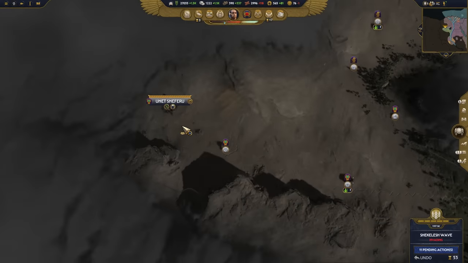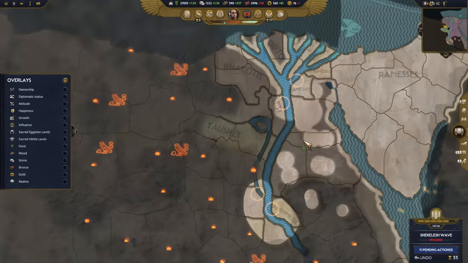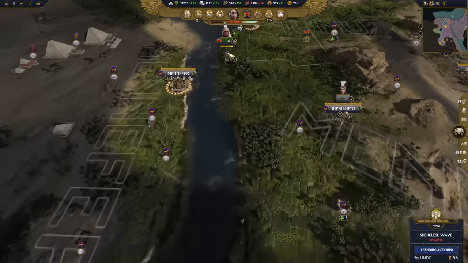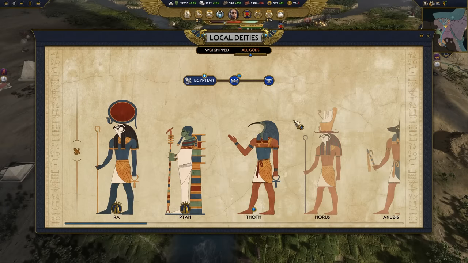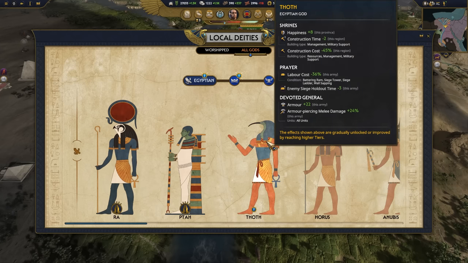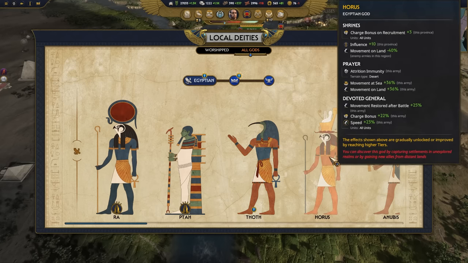Over here. Can't really get over to any of her stuff just yet. Also, one of you were mentioning gods. Have I actually discovered any other Egyptian gods? I've unlocked Toth, so we can get him in. That's not terrible. Horus was looking nice.